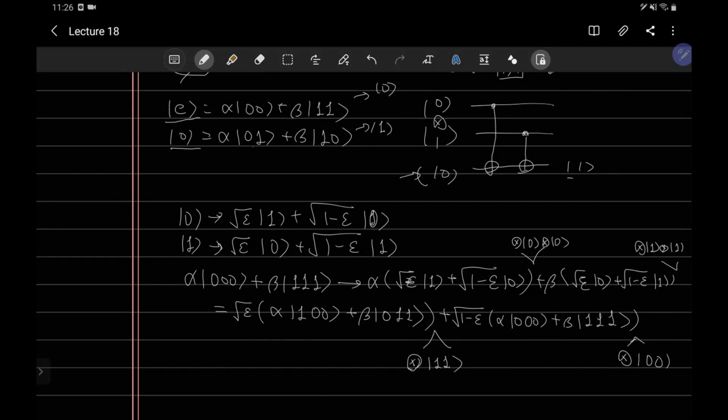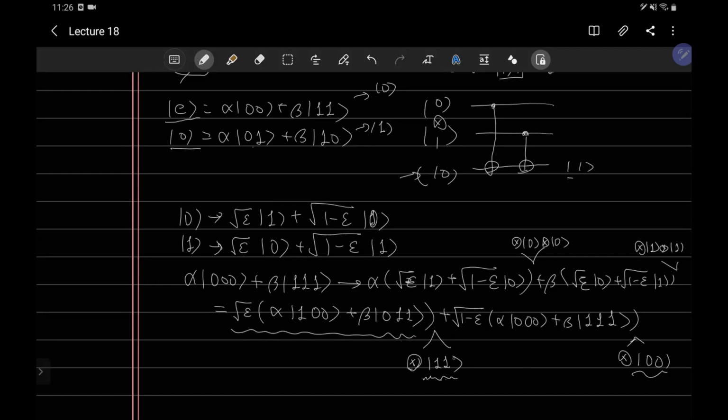So up to this point, it might look like we have the superposition of the error case and non-error case. However, what we will do is actually measure the syndrome, and measurement of the syndrome will collapse the entire superposition. We will only measure the syndrome qubits, not the data qubits or encoded qubit. So let's say the measurement of the syndrome gave us a value of 1 1, then the final quantum state will collapse to only this one.